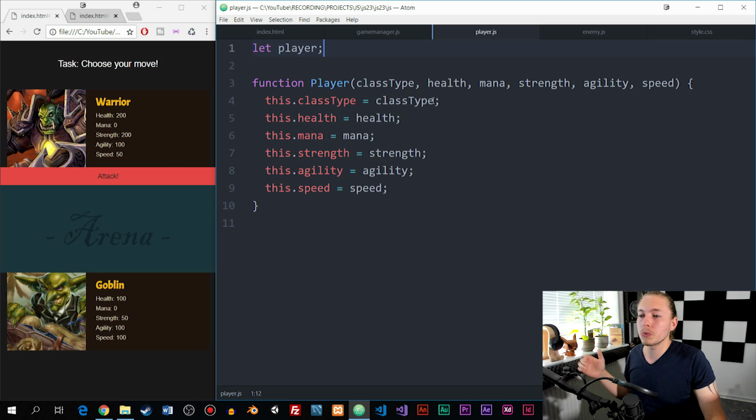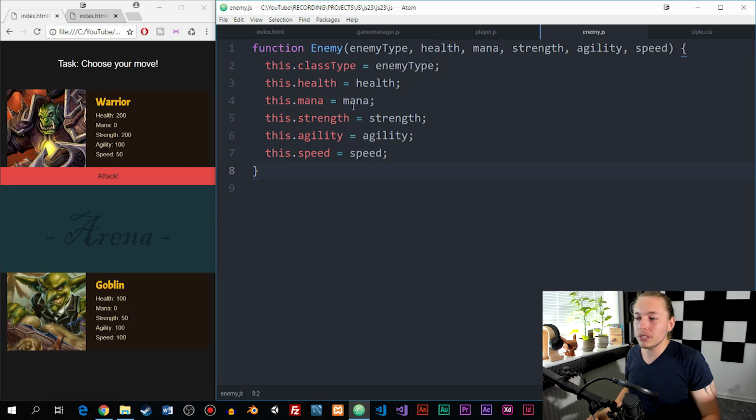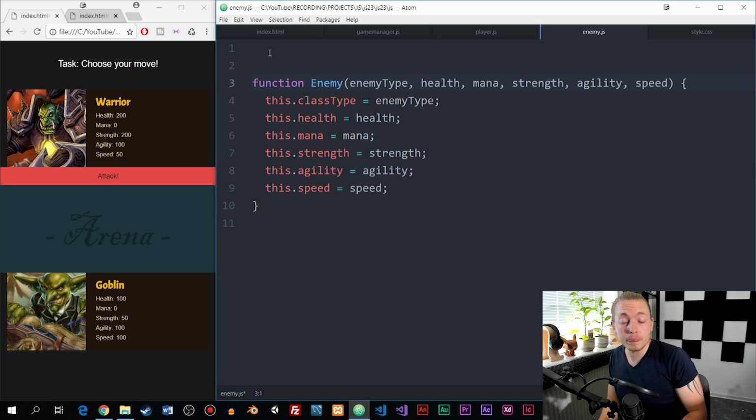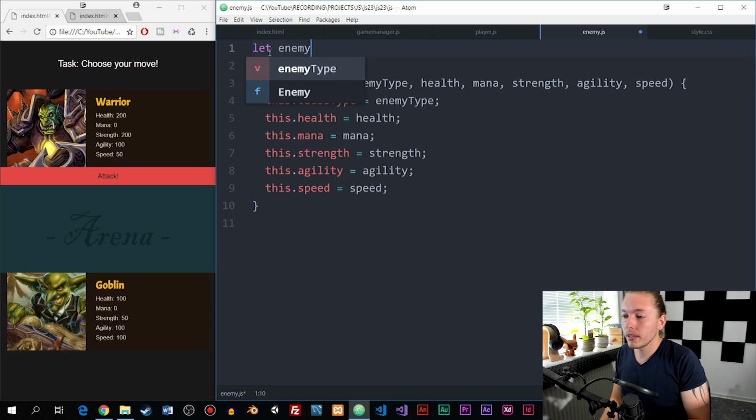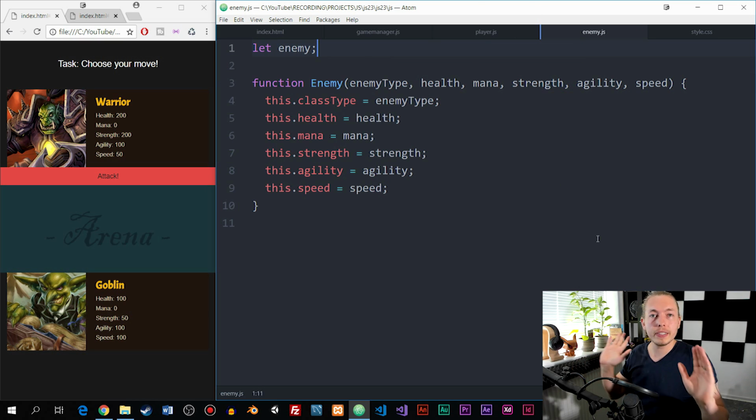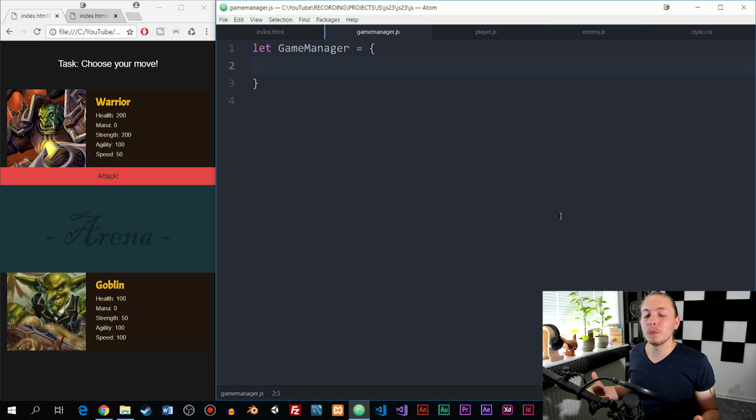So what we need to do as well with the enemy is declare the enemy object constructor in the global scope. So I'm just going to go ahead and say we have a let enemy declared at the top here, and that's it. And again, it's very important for me that you understand why we declare object constructors outside objects and not inside objects.